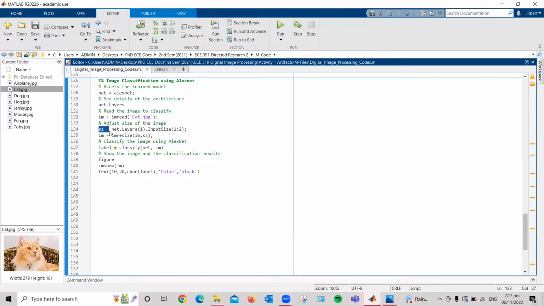So the size designated by the sz is equal to net.layers(1).InputSize(1:2). And that is the code for the im for resizing the image. And next is, let's classify the image using the AlexNet.